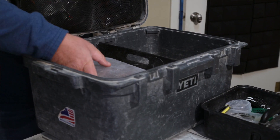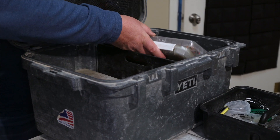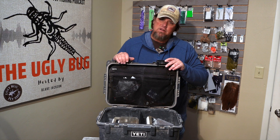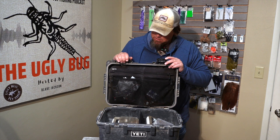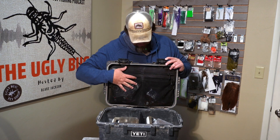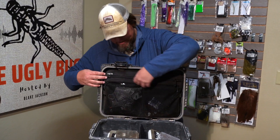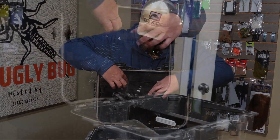The divider can be moved in and out, but it's great. At least the way I use it, I've got Plano boxes and little fly boxes on one side and basically big fly boxes on the other. So I can have some organization but not so many compartments that I can never find anything.